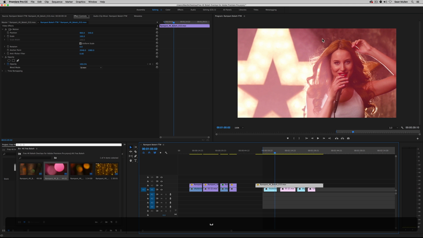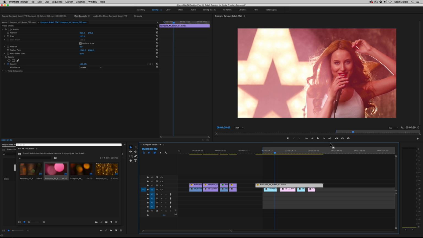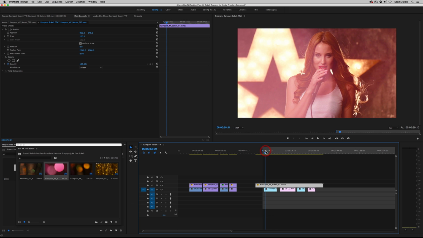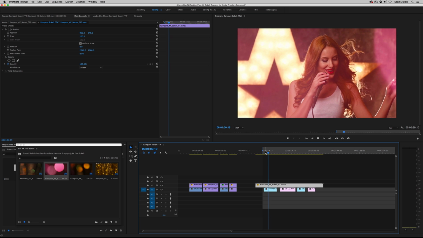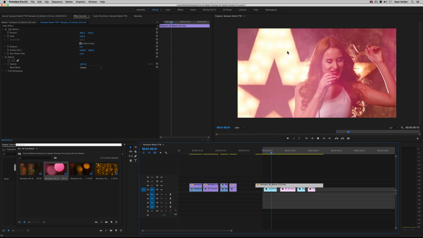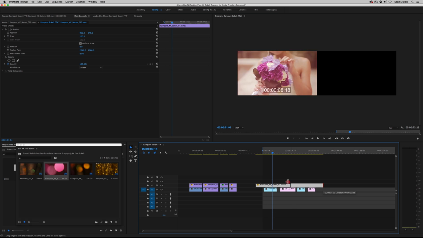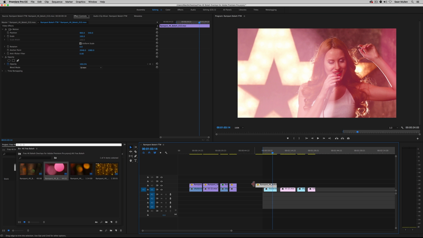You see this in all kinds of shows like America's Got Talent and American Idol. I mean, just every time there's a talent show, this seems to be the look now, where they're adding these big, beautiful real lights or flares or something, some kind of a cool overlay. And 9 times out of 10, it's Rampant, and that really makes our day. That makes it so worthwhile. That's just awesome. All right, cool.